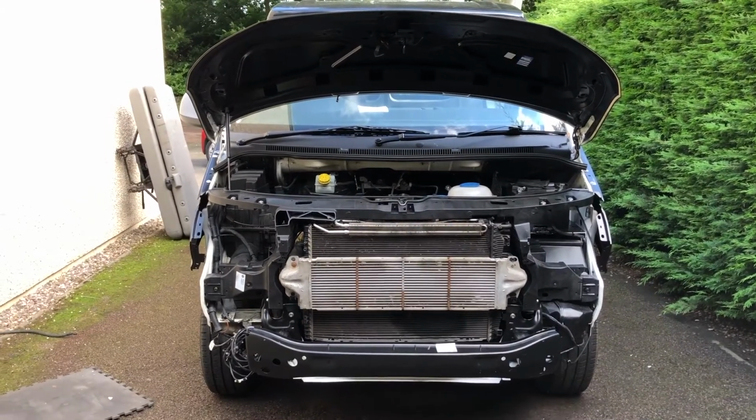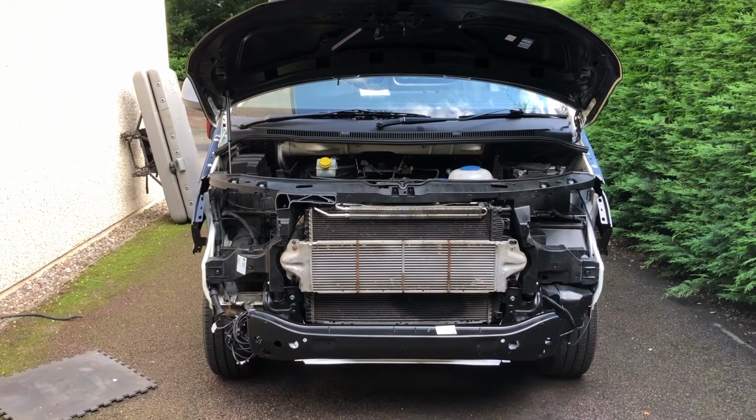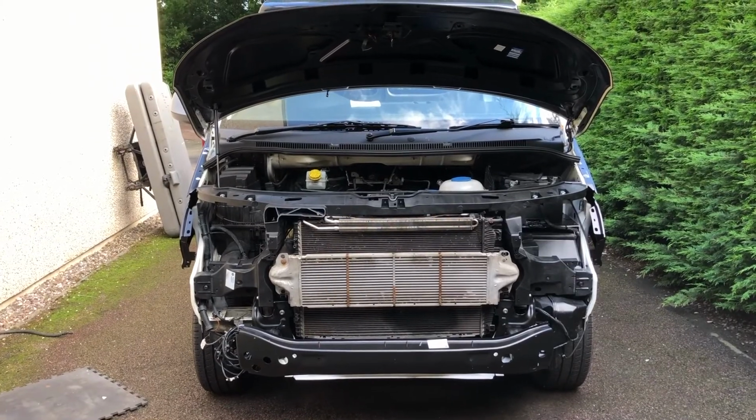So I'm really happy with the way the front end is coming on. And the next job we're now going to look at is fitting of the lights.